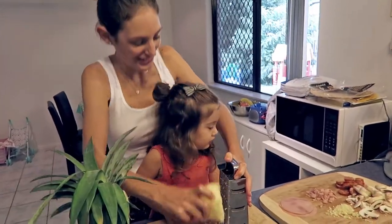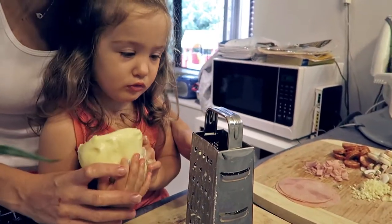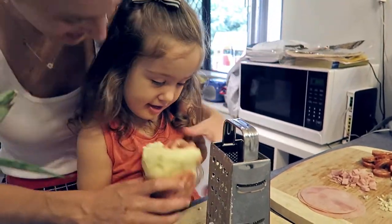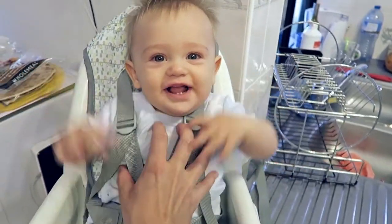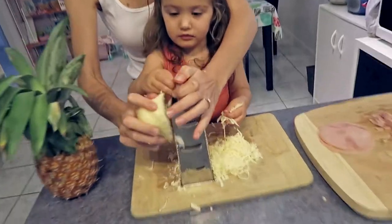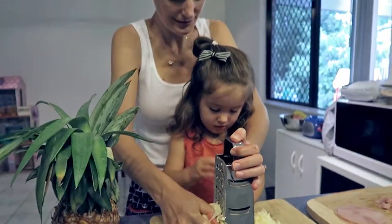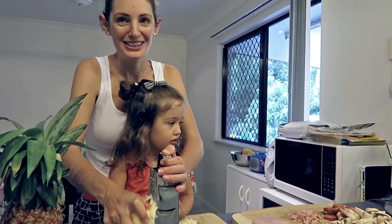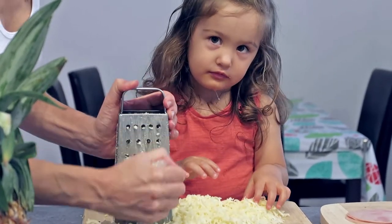This is professional. So we're grating the mozzarella. My favourite part. Can you give me a hand? Look at that little face. Hello, Jude. Good mozzarella grating. She's getting this stuff back in and putting it in there. Well, that's okay. As long as everyone's having fun. You having fun? I can't wait to taste it. Oh, it's gone in the mouth. I knew it wouldn't be long.